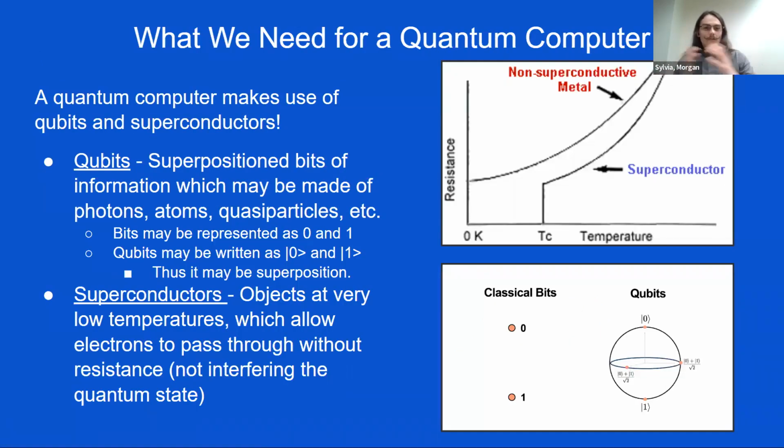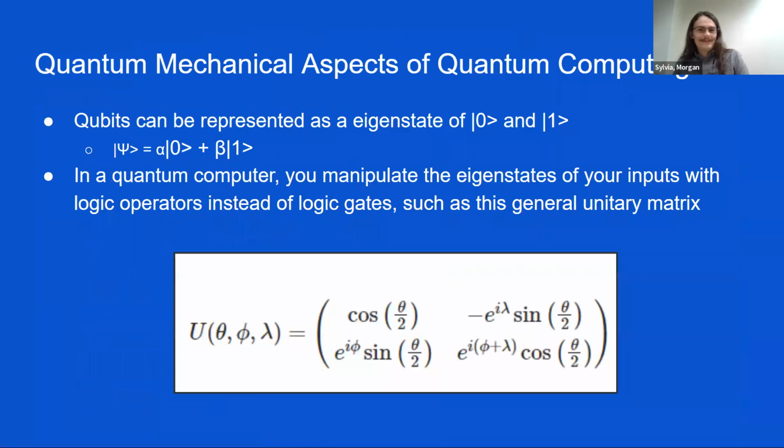Superconductors can make great use of this. Superconductors are materials that at very low temperatures have the ability to let electrons and other such tiny particles move without any resistance, which becomes very important because we don't want the quantum states, the quantum entanglement of our qubits, to be disrupted. And so the fewer chances of that happening, the better. Next slide, please. I'll leave it off to Kyle to explain further.